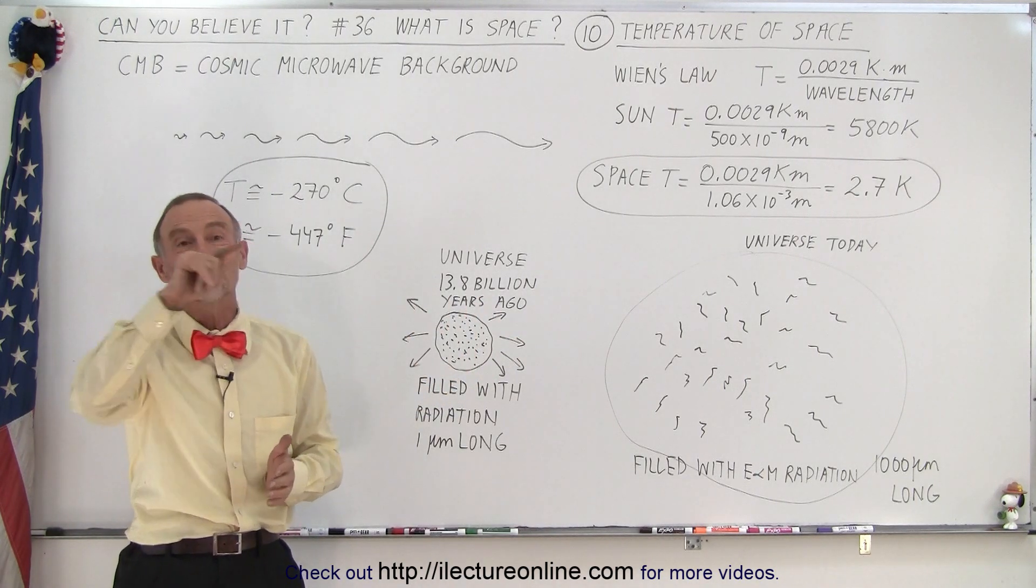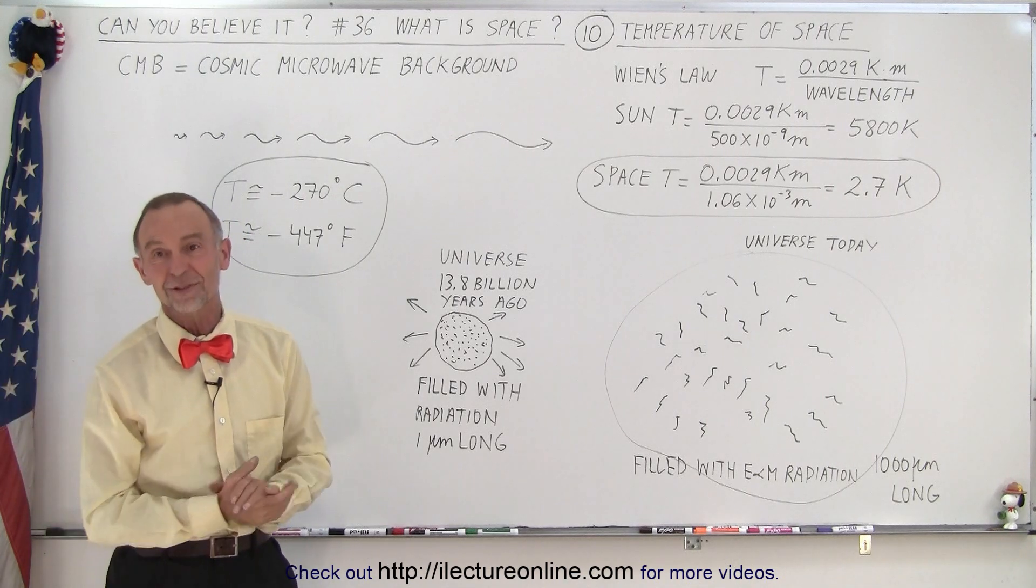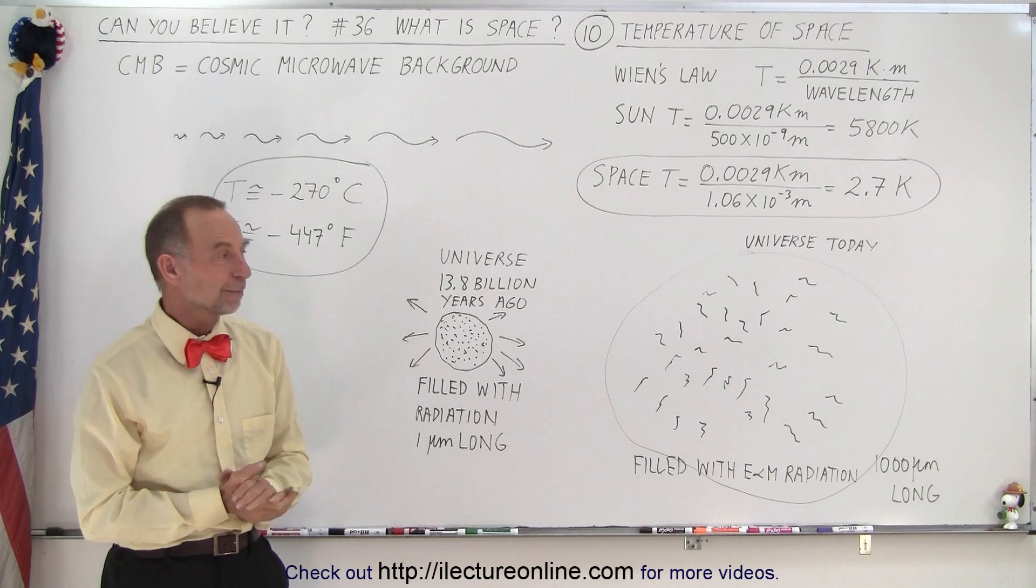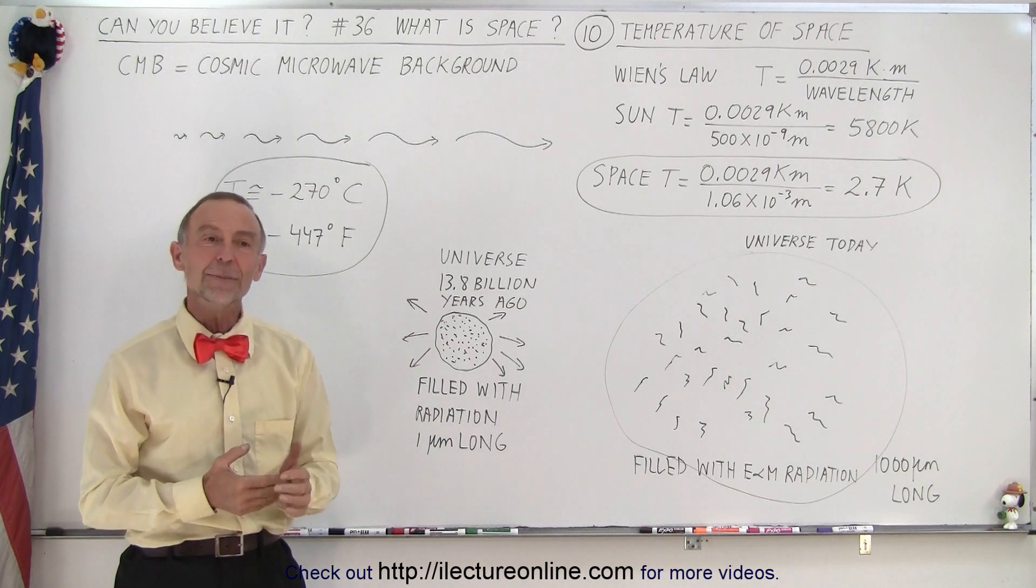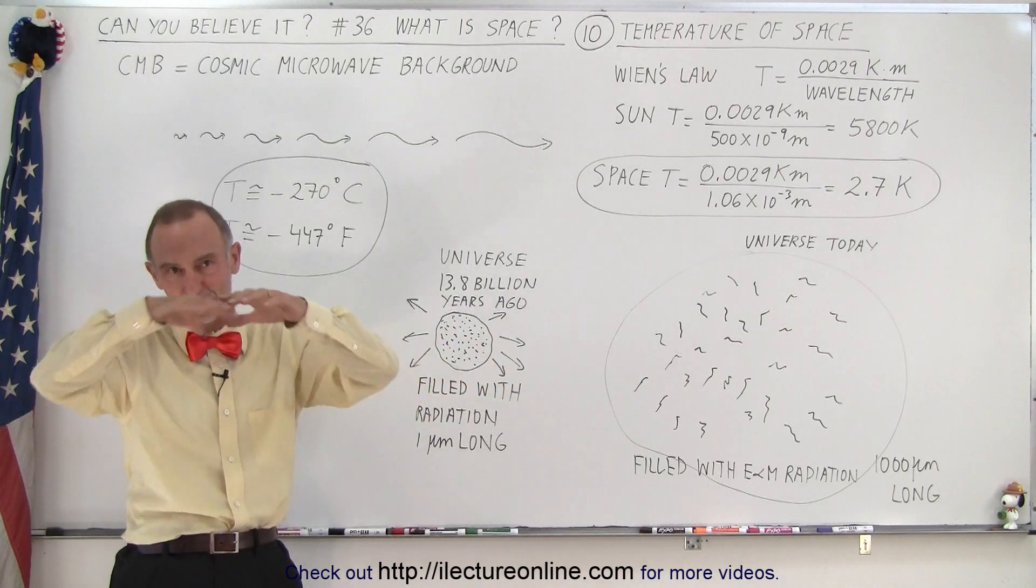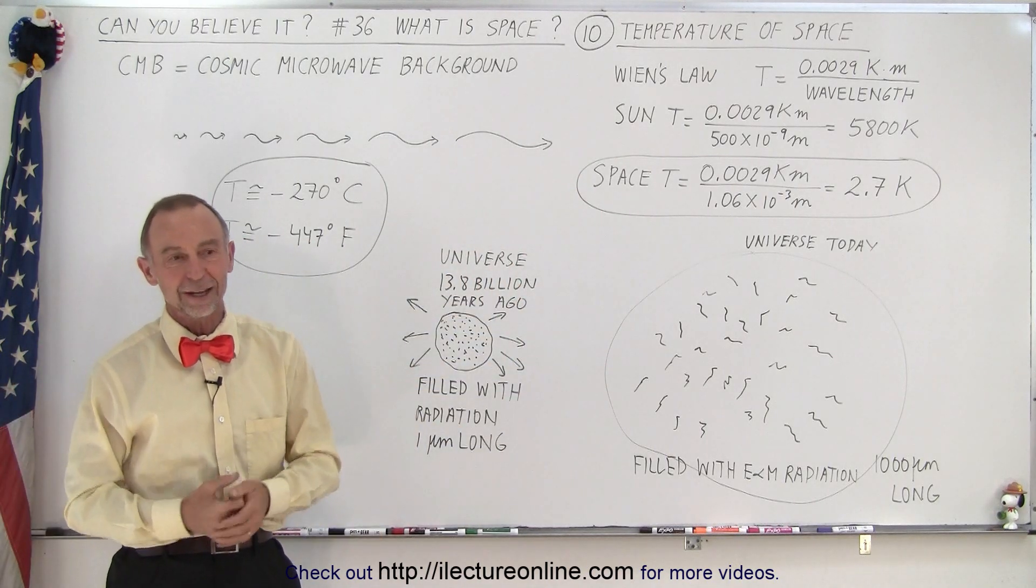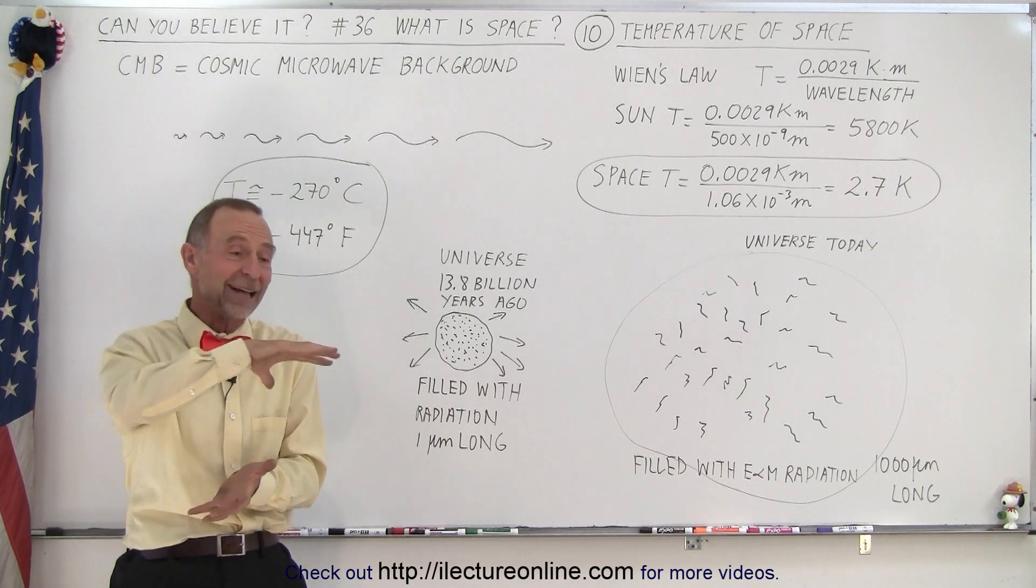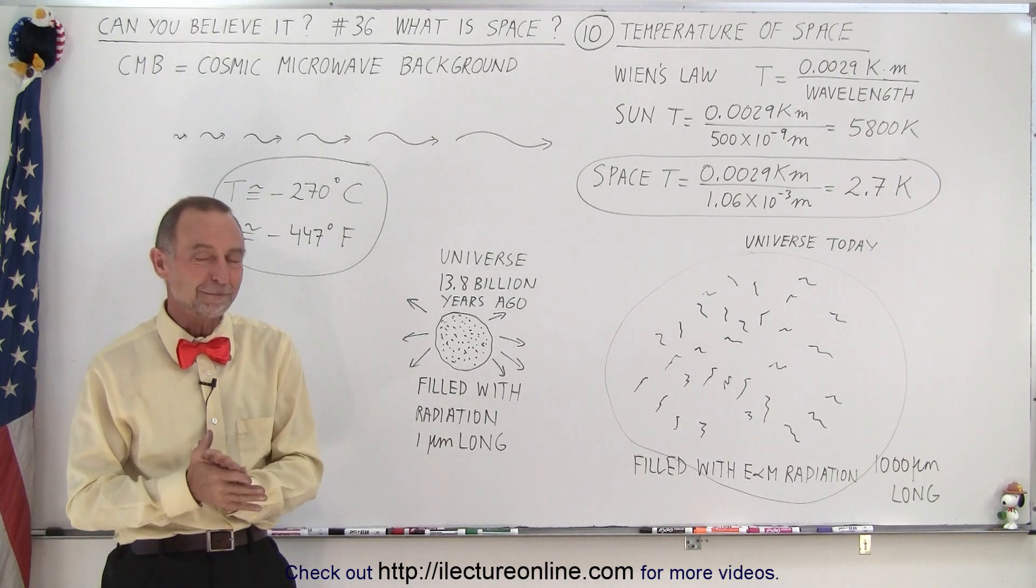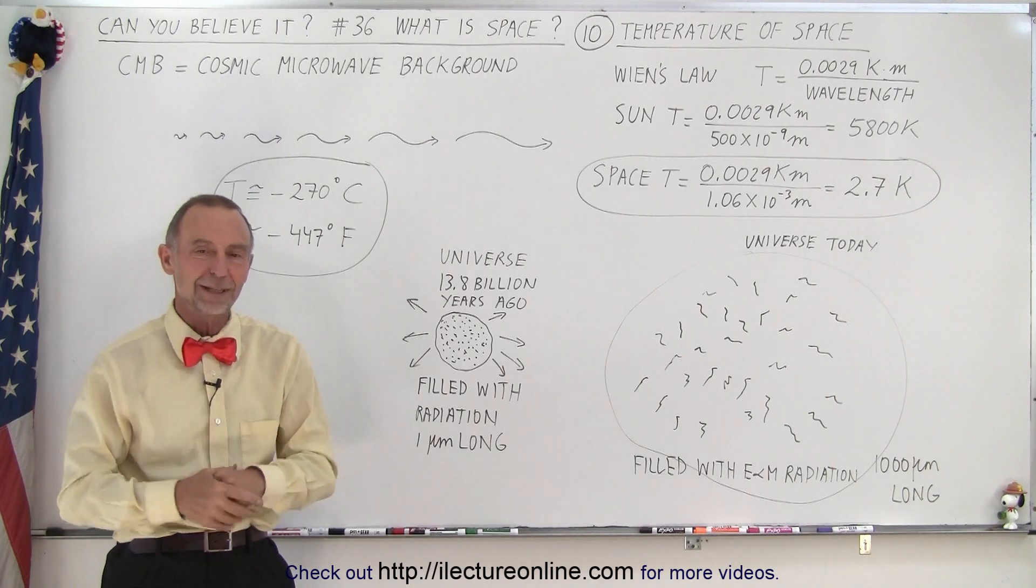Yes, but if you go on the shady side of the moon, the temperature drops precipitously, right, to 102 degrees below zero. So you don't need to be on something. You don't need to be on something, but if you're on something, then the environment around you warms up. So with the atmosphere of the Earth, the whole atmosphere warms up. And it's a good thing we have atmosphere. Otherwise, at night time, when we don't have the sunshine, it would get extremely cold. So yeah, we do need something to keep us warm.